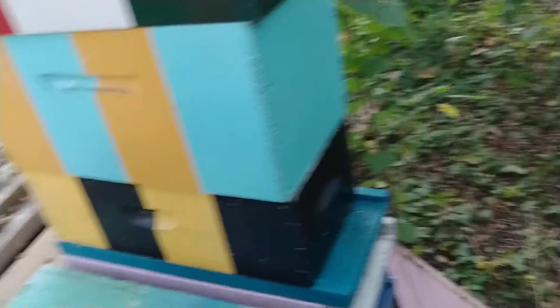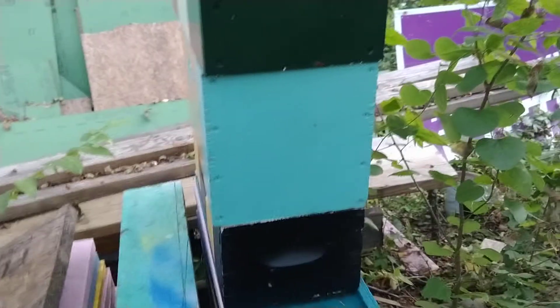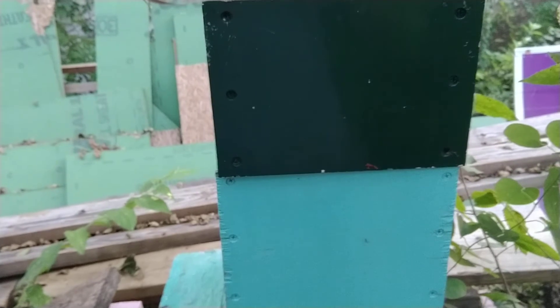I didn't find any bottom boards, but I did find a swarm that moved into my three-stack nuc tower. Honestly, for anyone looking to get into bees, this is my favorite configuration — not mediums and deeps, but nucs. Keep nucs as hives instead of even 8-frame. I just love these. They're not so big, they're easier to lift, easier to manage. You can make them as tall as you like, but nucs are just better. They're nicer, they're lighter. Of course, the drawback is they don't give as much honey unless you make them really tall, but I love nucs.